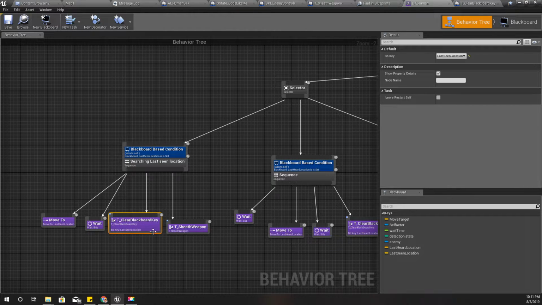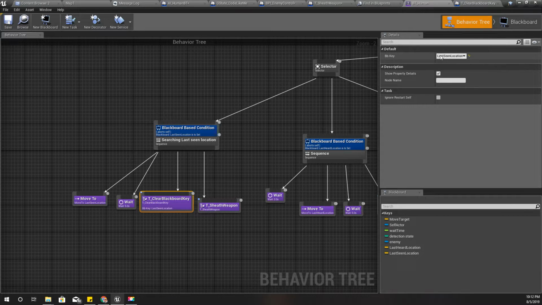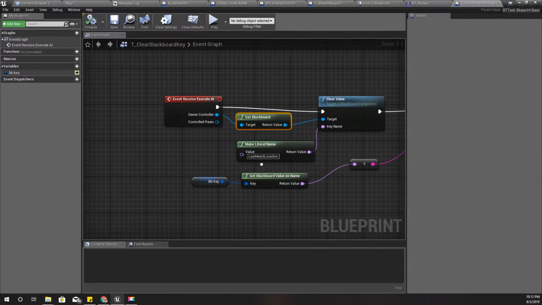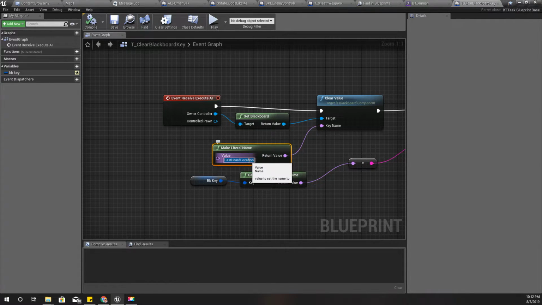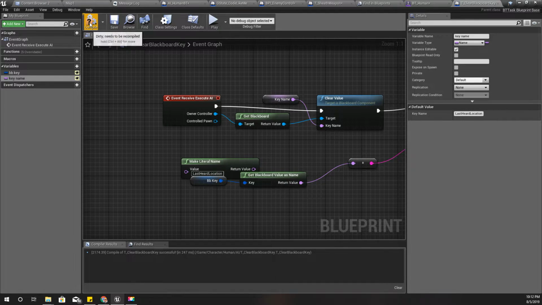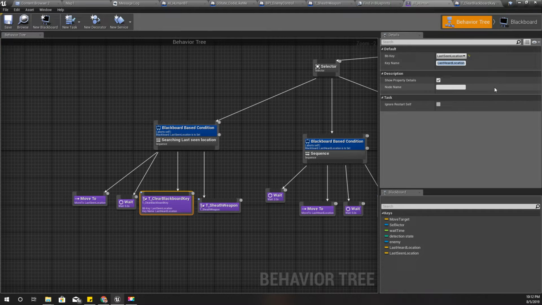And yeah, we have a little problem with this clear blackboard key. So here I can select the blackboard key to last scene location, but the problem is I can't use that. I have to promote this one also to a variable. So let's break this one and promote to a variable. I'll call it key name, and the default value should be this one. I'll make it instance editable. So now here, yeah, I can change the last key name. So I need to change this to last scene location.